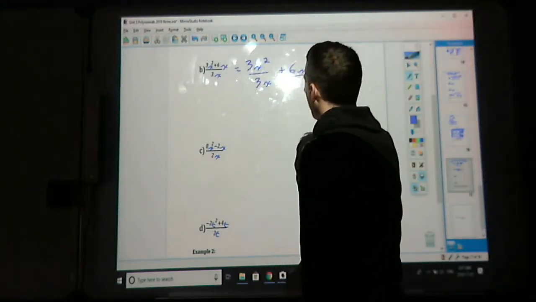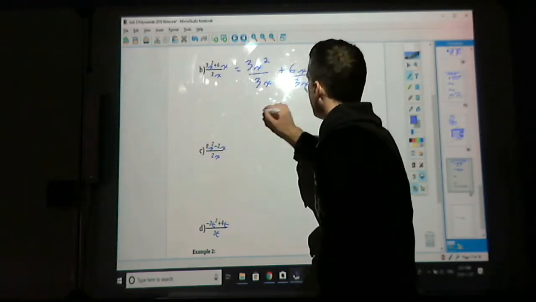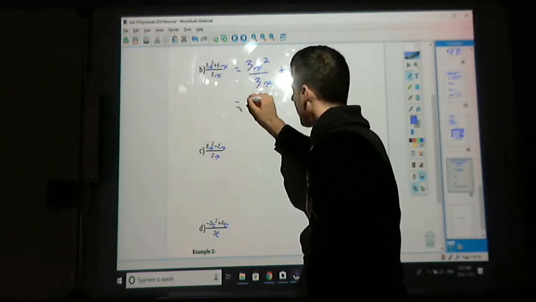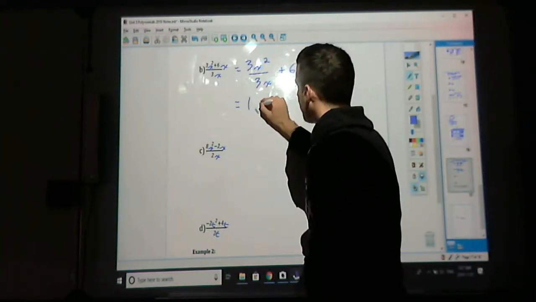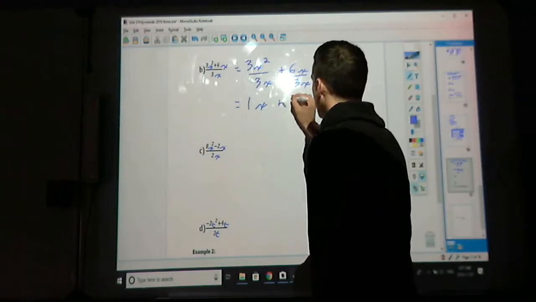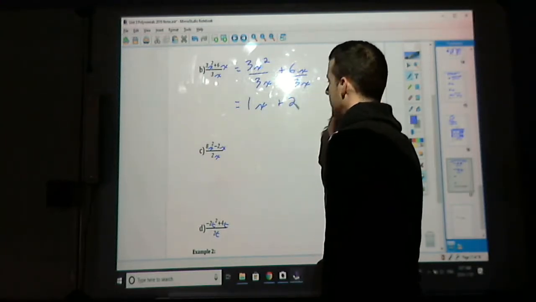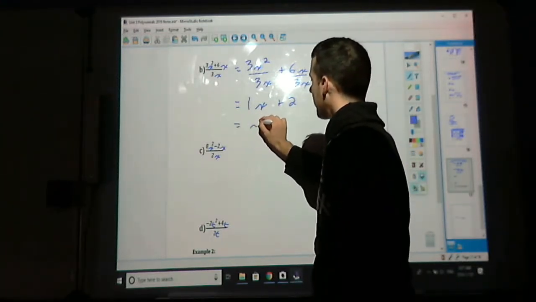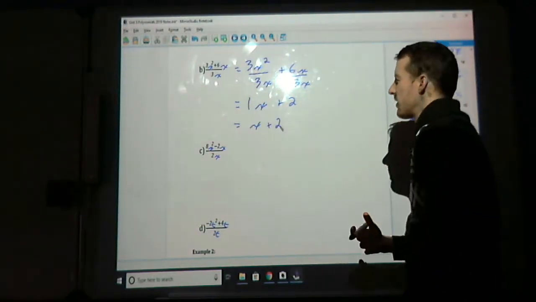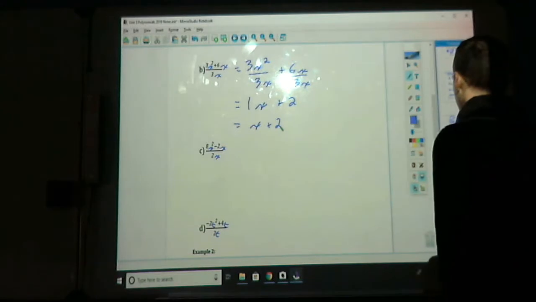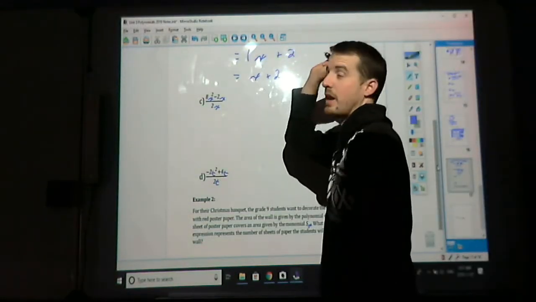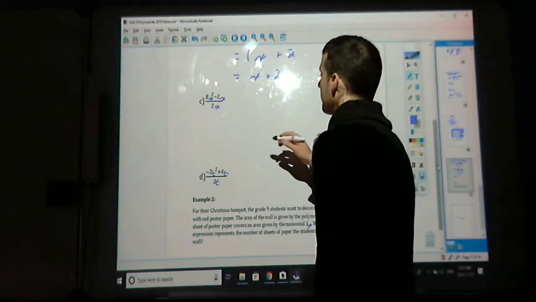All right, 6x divided by 3x. This simplifies to 3 divided by 3 is 1. You can write that there if you want, you don't have to. And then x squared divided by x is x, plus 2. You can even simplify this just to x plus 2. This 1 doesn't need to be here. It's mostly just a placeholder. We imply that it's there if we have x, because there's at least one x, otherwise we wouldn't even be writing it.